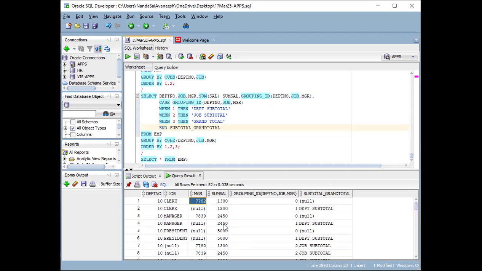For roll up and cube, in general we'll consider 2 columns only. In this above example, if you remove this manager, it will be displayed correctly.